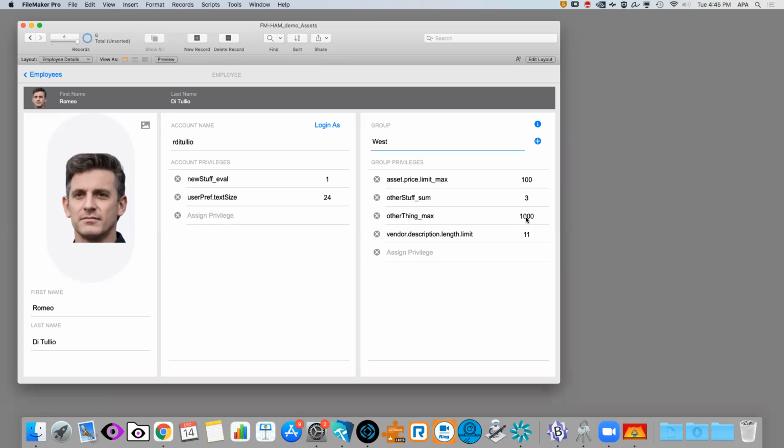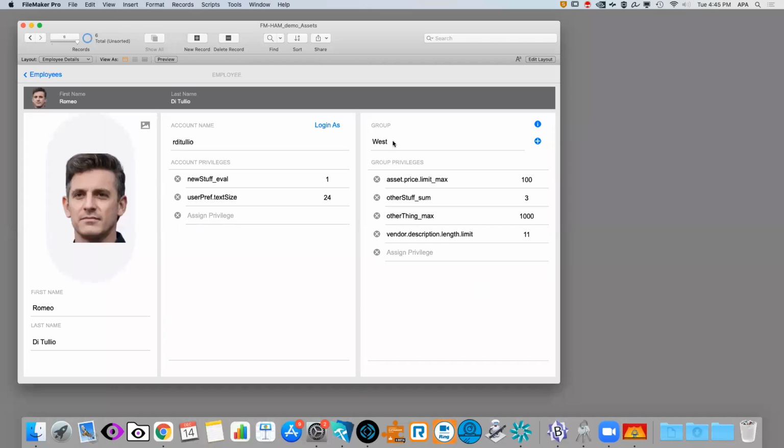So like I said, with just inheritance, if I stack them and put West on top of everything, I'm going to get 1,000 here, but I'm also going to get 100 for the price limit, not 1,000, if the max is not part of the privilege naming.